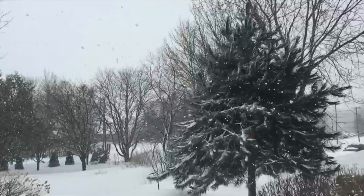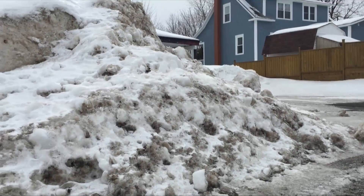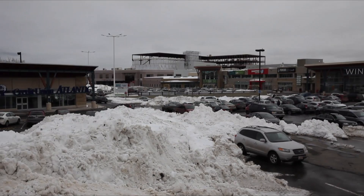Snow. It can be winter's gift and be winter's curse. And when there's a storm, it can be very hard to figure out where to put it all. When you've got too much snow, it's usually either trucked to a vacant property until it melts or dumped into a body of water. But that isn't just expensive — it can also be detrimental to the environment.